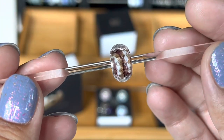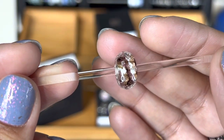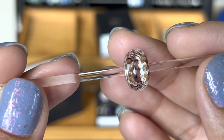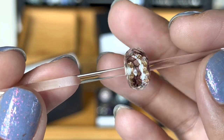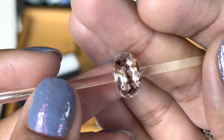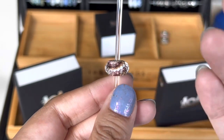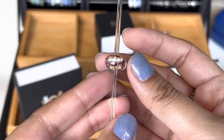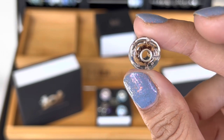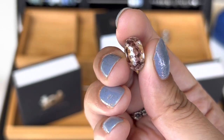The next bead I picked up is called Brushes of Shimmer, released sometime last year — maybe the fall collection. It has a white base with swirls of brown and almost dark purple, and glitter running through it. It is a faceted bead and there are glass bubbles on the bead that almost look like CZs. In different lighting it looks more light purple or dark purple. It is stunning. Looking at it from the side it looks mostly clear — you can see the bubbles on top of the bead — and then you can see all the colors at the base.